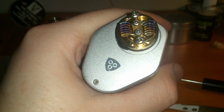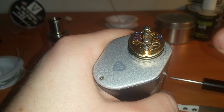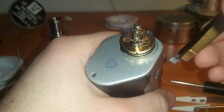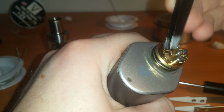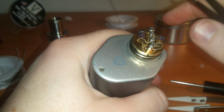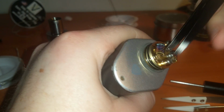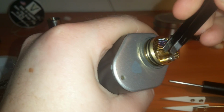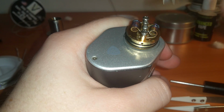So I'm going to go on to the second technique that we use with dry burning, and that's going to be strumming on the coil. Like I talked about in a previous video, you need to be careful with strumming on it. I'm using metal tweezers to do this, and I'm just gently going along the coil. This achieves the same thing as the ceramic tweezers, but without repositioning the coil. Once you have it in the shape that you want, sometimes it's better to strum along it to get it firing correctly without having to reposition. But you need to be gentle in the way that you do it, not too hard and not when it's red hot. You don't ever want to strum it when it's red hot.